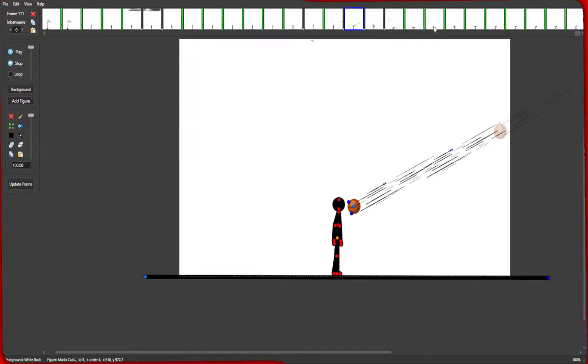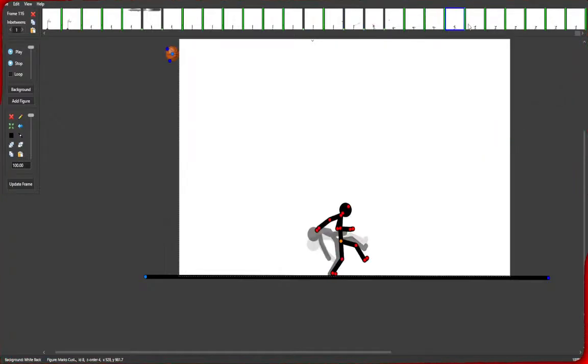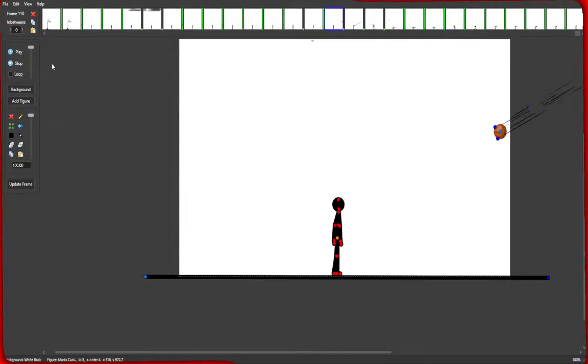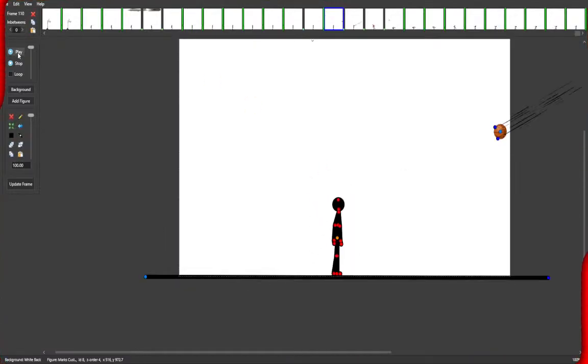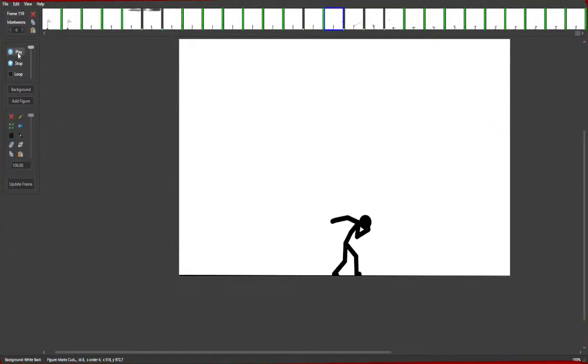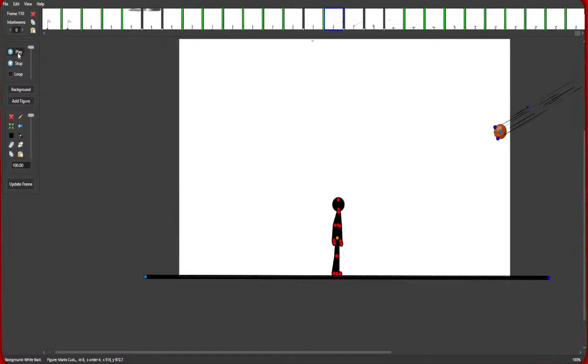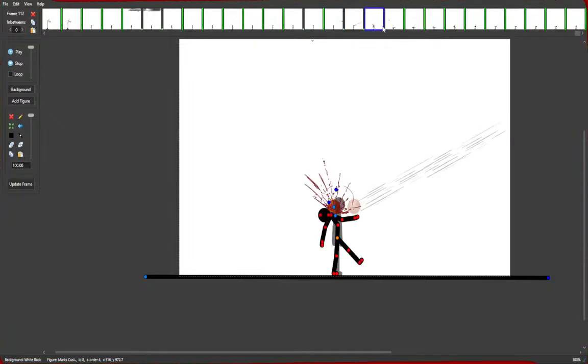So when he's leaning back, we got frames, and then when he's coming back forward like this, give him some extra. Yeah, and if I wanted to, I could just go right back to here and just do another one. All I have to do is highlight them and delete them.